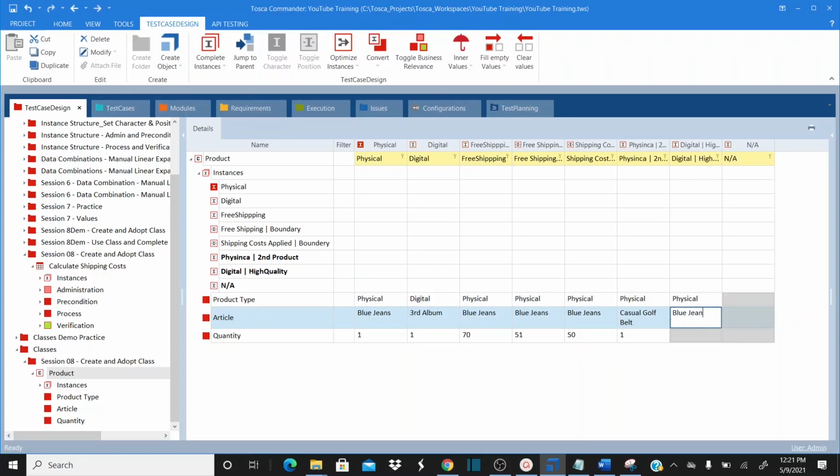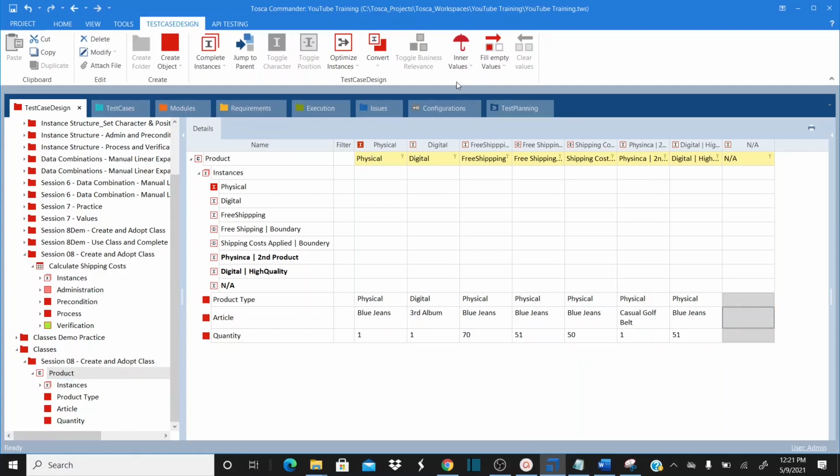If you see my previous videos, you all know how to enter all these things. Then let me order 51, and the last one is not applicable, so I don't want to fill anything. Okay, so we modified the existing class.